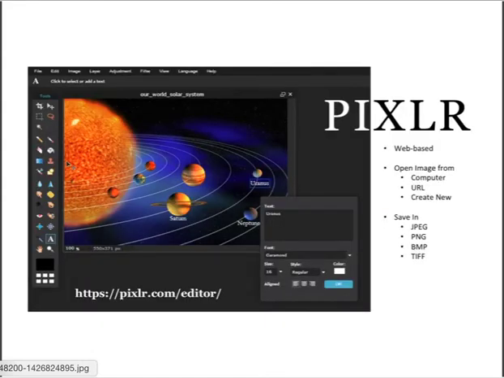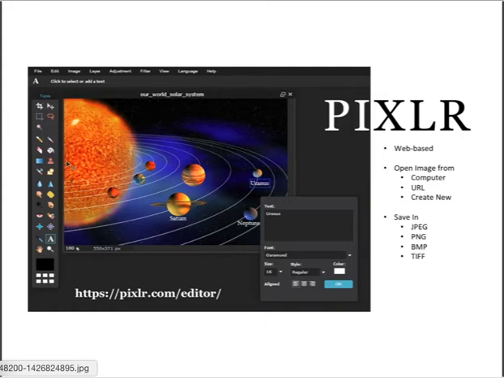You don't have to have a lot of fancy software to apply the contiguity principle. You can do it easily with the use of free internet resources, and one of my favorite is Pixlr. It's a web-based image editor that has an interface very reminiscent of Photoshop, but it is a lot easier to learn.